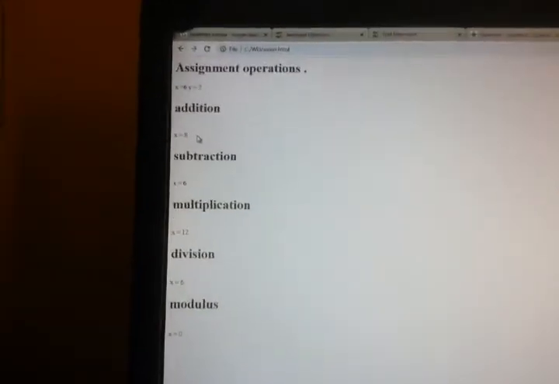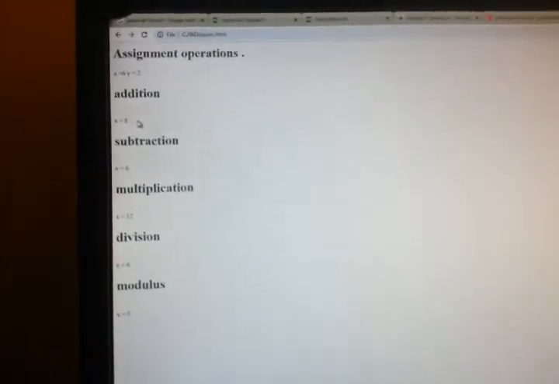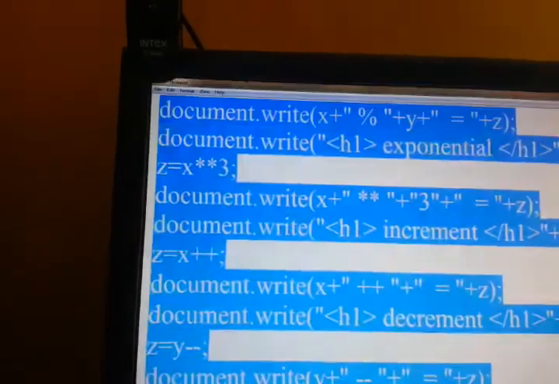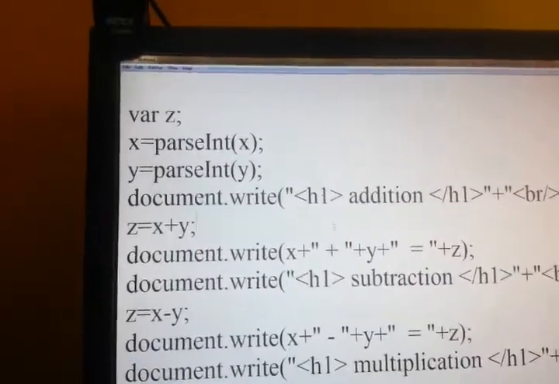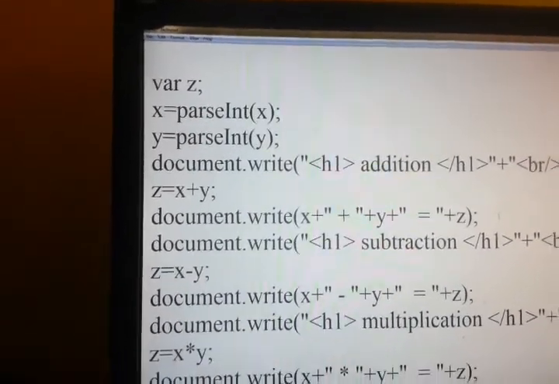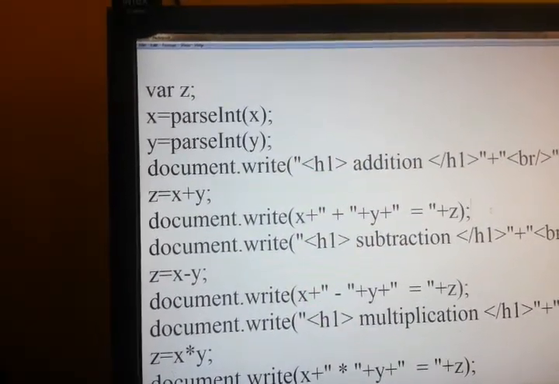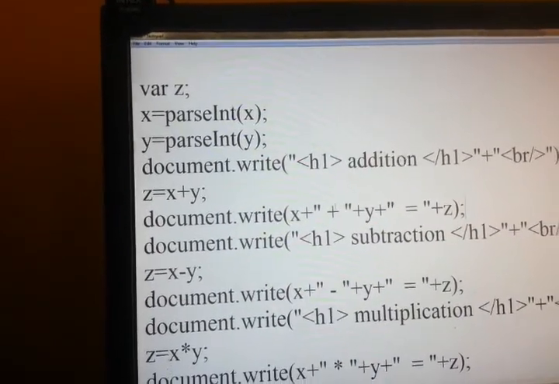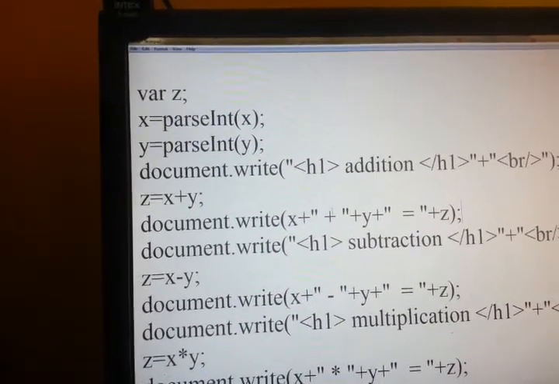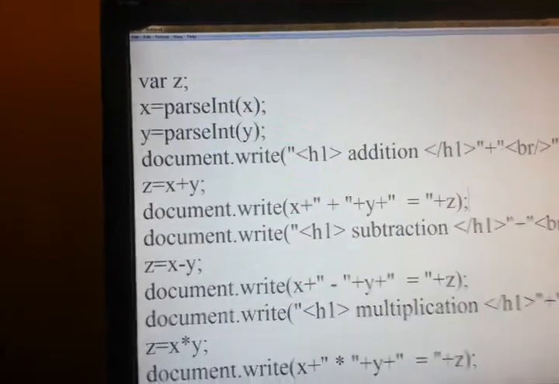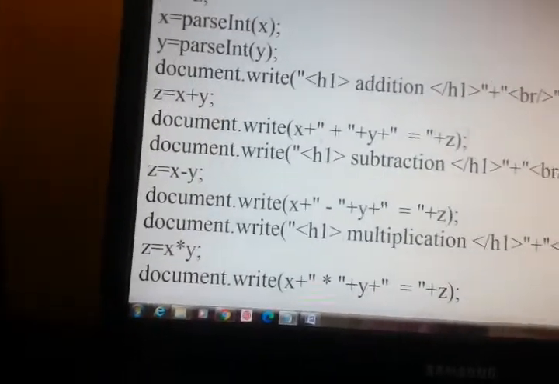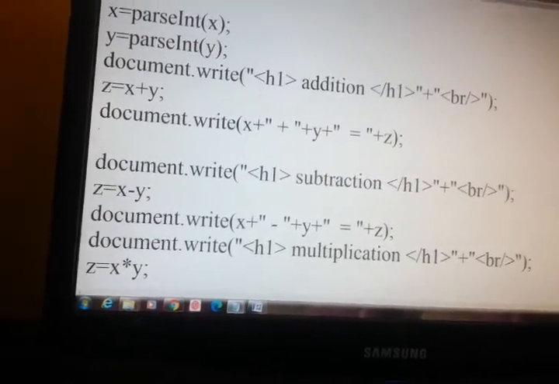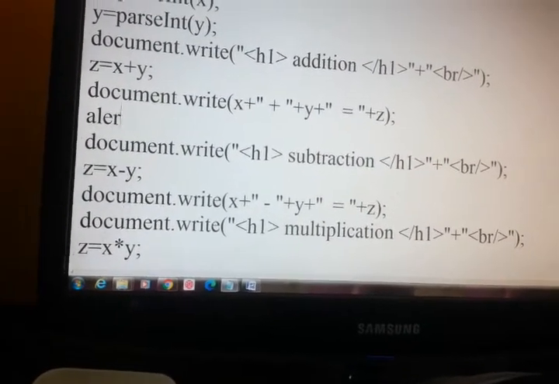Now there is another way which we will see for arithmetic operators. There is another thing to print the values, that is alert. Alert is another method available.